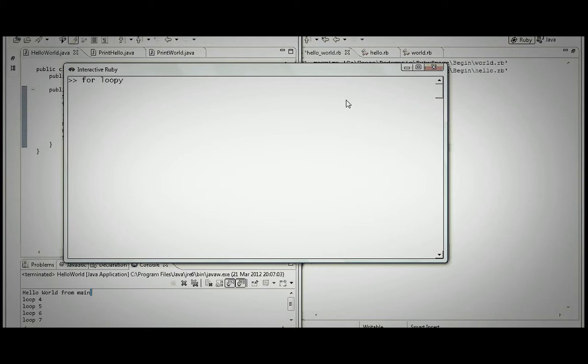We'll call it loopy. In is a keyword, and then we give it a range, 1 to 4, so it's going to go 1, 2, 3, 4, and then stop the for loop. Hit enter, and we're going to do puts loopy. Whatever number it's on, going 1, then 2, then 3, and then 4, hit enter, it's going to print it out. Puts is going to put the string to screen. So 1, 2, 3, 4, and that was the range 1 to 4, and so that's a basic loop.